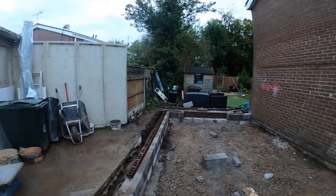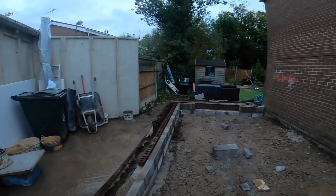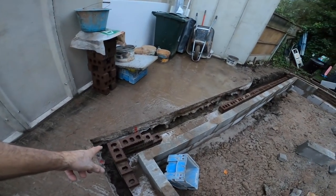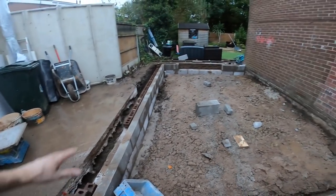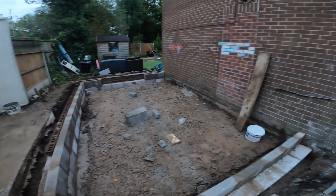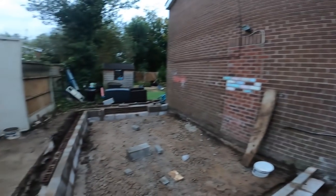Run them bricks in, that side's finished, jointed up, holes filled up, corner ready for tomorrow if we do any brickwork. Hopefully get some stone delivered tomorrow, we'll see how the grab boys get on for us. So yeah, time to go home, see you tomorrow.